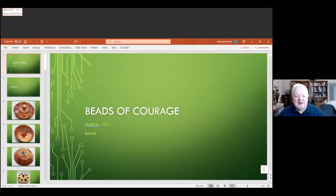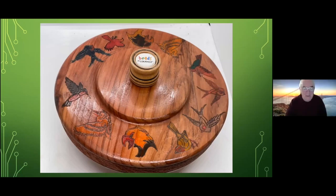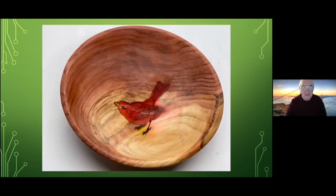Hang on, we'll have your piece up in a second. Yeah, this is one that I did with birds. This again is the redwood that I picked up from the school outside for the raffle. The finish on it is so-so, but it came out quite nice with all the different birds on there.